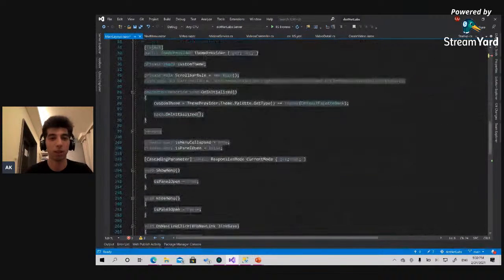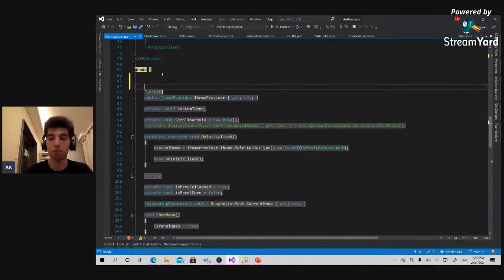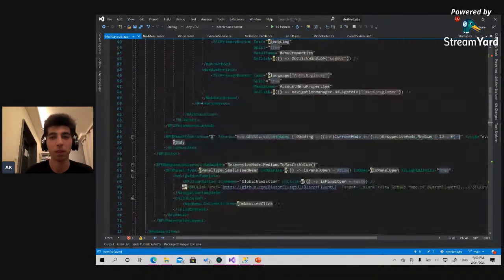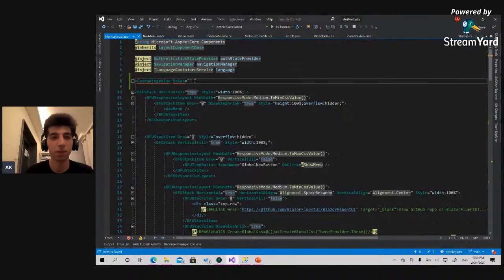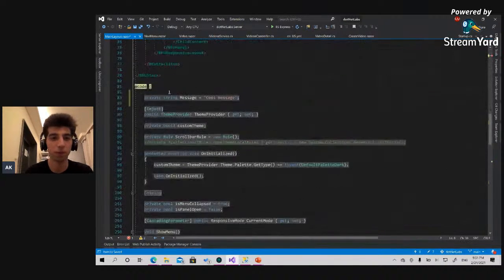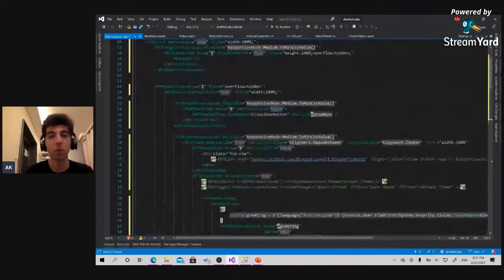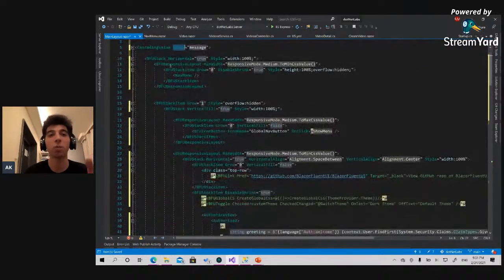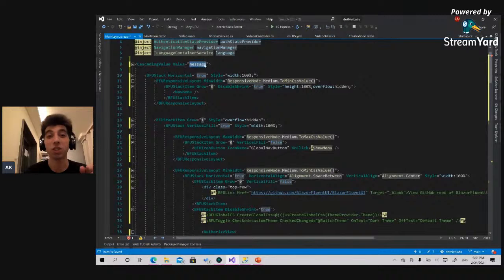For example, let's add a private string message. So basically, once you do this, all the child components have access to this message here.